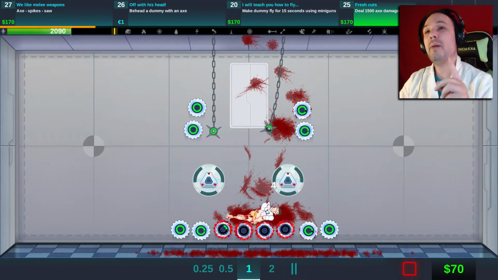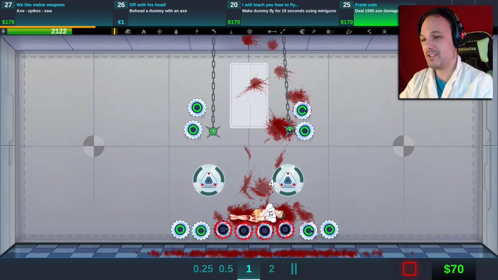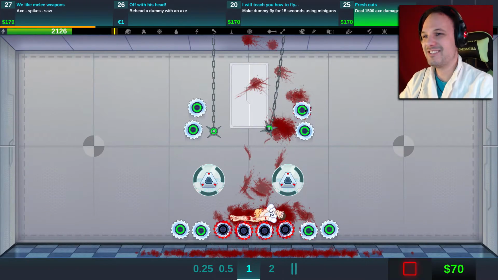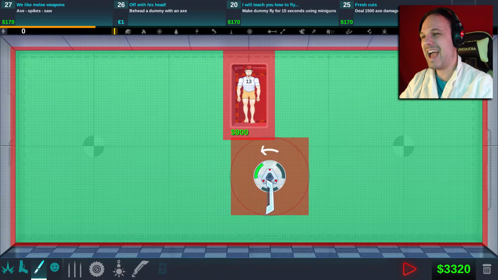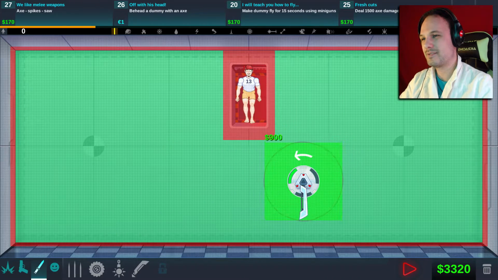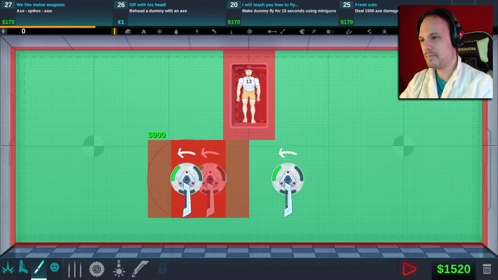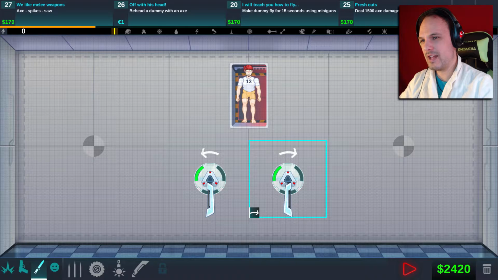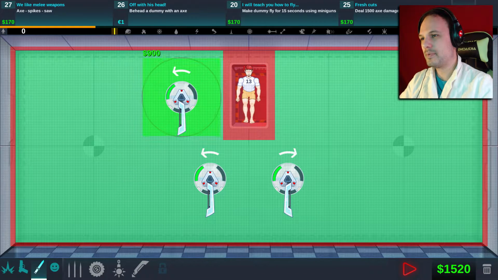We still have one that is almost finished. The fresh cuts deal 1500 X damage. That sounds nice. That sounds like something I can do. Let's get the axes out and let's get them swinging. There we go. So I have to turn you like this, right? And then this is the way. So now you go up.